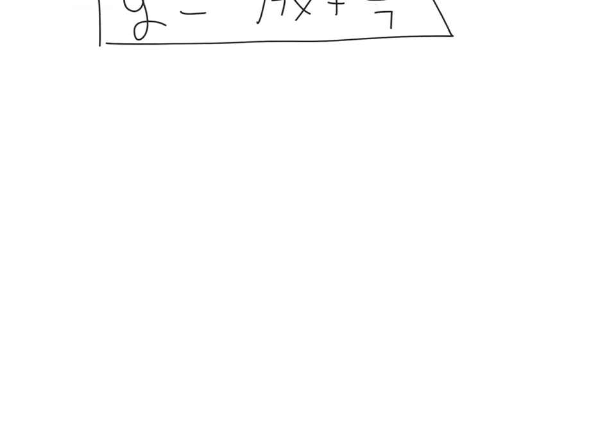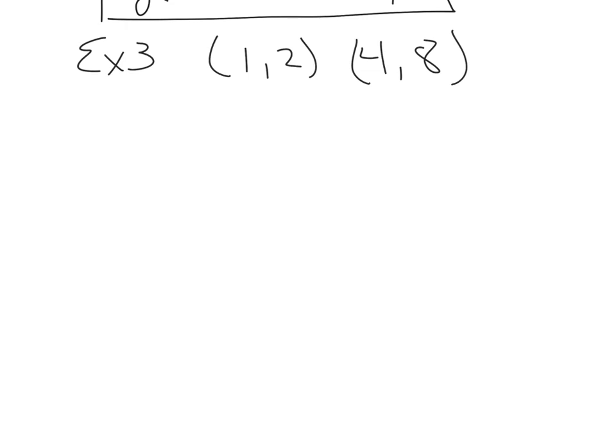All right, example 3 is similar. It says find the equation of the line that passes through these 2 points. Okay, so this time instead of having 1 point and a slope, I have 2 points. Now, I said a little earlier, to write the equation of a line, you have to have a slope and at least 1 point. If you don't have a slope, and instead you have these 2 points, we're going to go back to what we learned before, that slope formula, and we're going to find the slope.